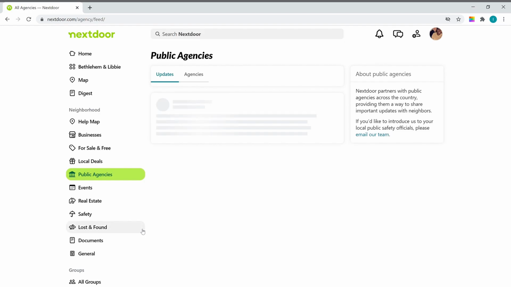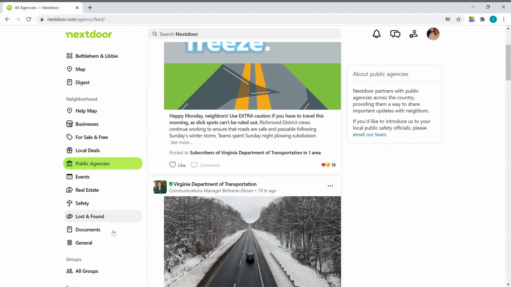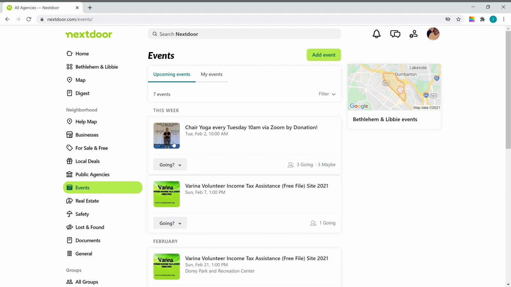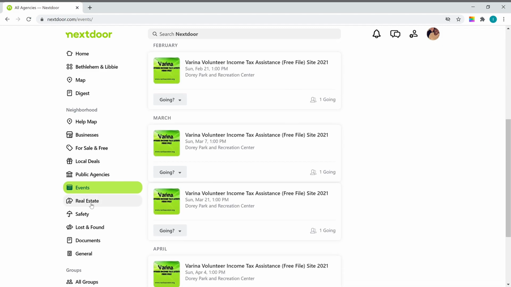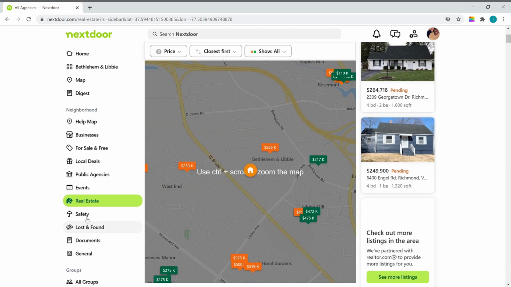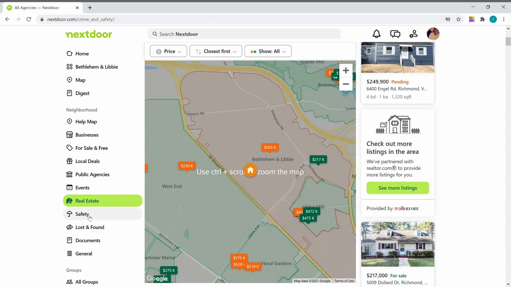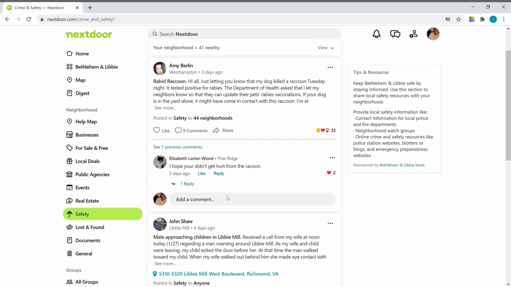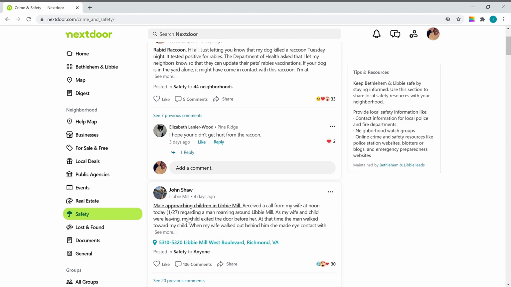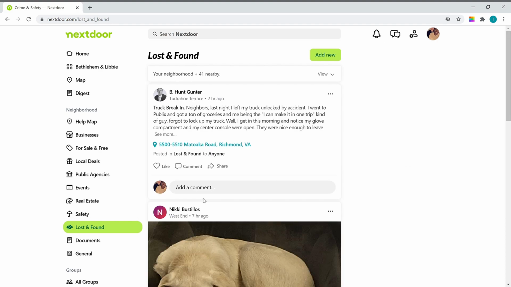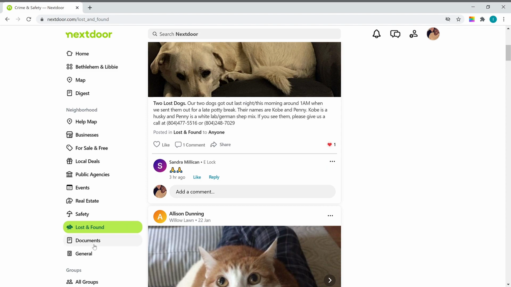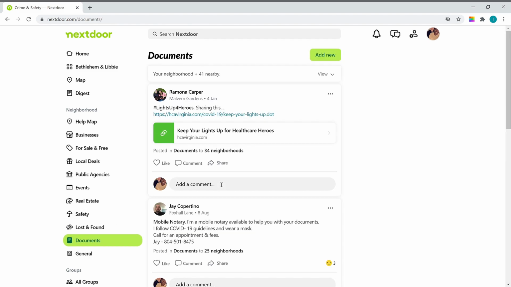And then underneath that one, you'll find Public Agencies. This is a tab where public agencies will give you information on what's going on, maybe in your community or outside your community. And then under Public Agencies, you'll find Events. In this tab, you'll find local events in your community, in your neighborhood or outside your neighborhood, and the date and the event description. And underneath that, Real Estate, you can find houses for sale in your neighborhood or outside your neighborhood. Under the Real Estate tab, you'll find the Safety tab. That's going to be any posts related to safety in your neighborhood, whether that be fire, break-ins, etc. You'll find it in Safety. The Lost and Found tab is what it says, lost and found. So if there are any lost animals, or car keys that were found in the neighborhood, that's where you go to find those.